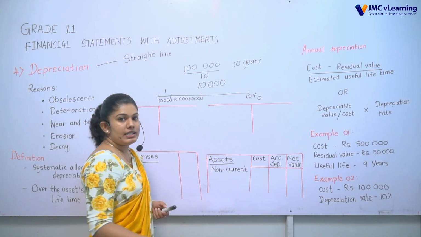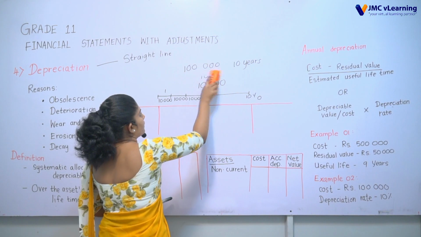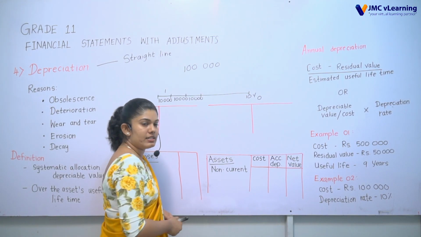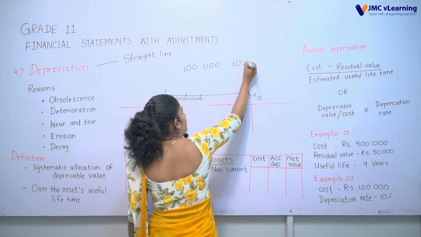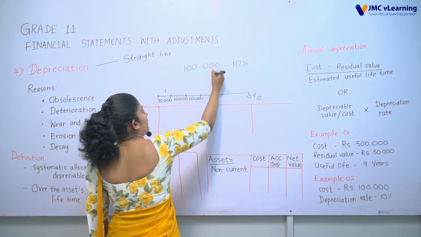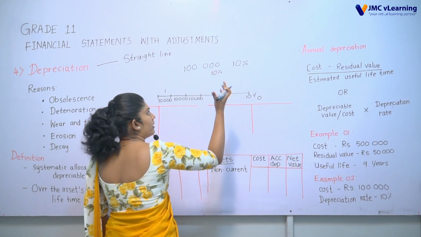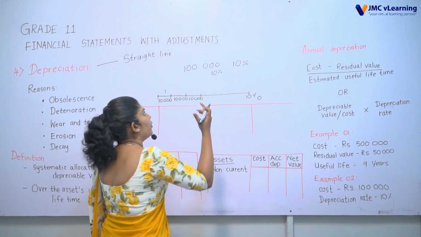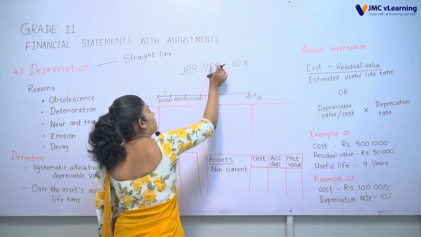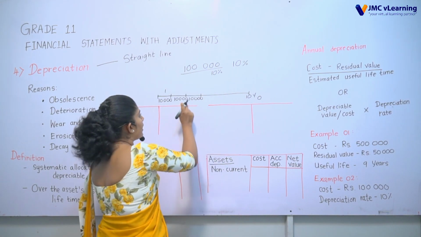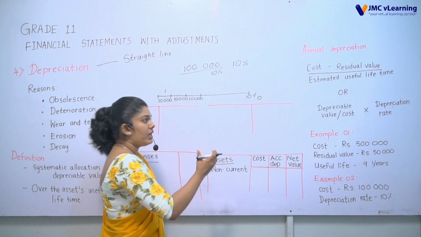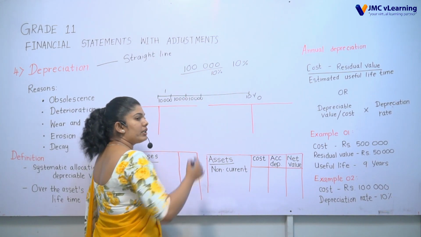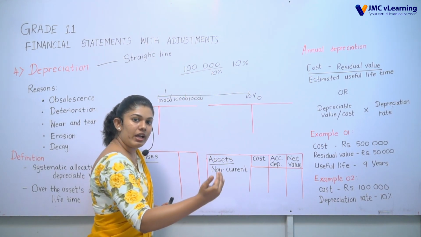It can be a percentage also. We'll say this is depreciated by 10%. So, in the first year, depreciated by 10%, the same answer, 10,000. In the second year also, out of this 100,000, 10% will be depreciated. Another 10,000. It is the same thing. The same proportion will be reduced from the original value until its useful lifetime is ended.